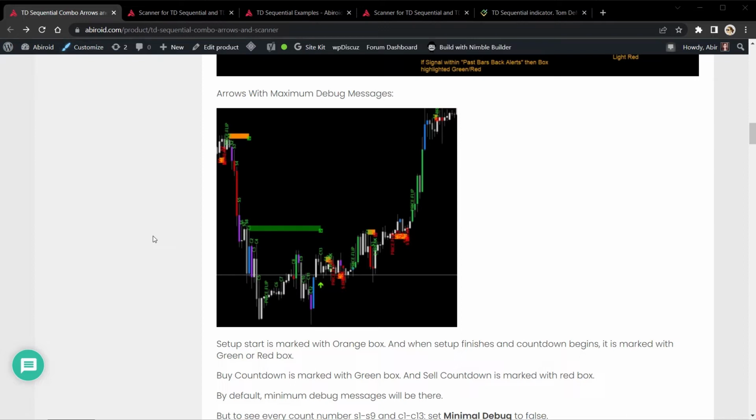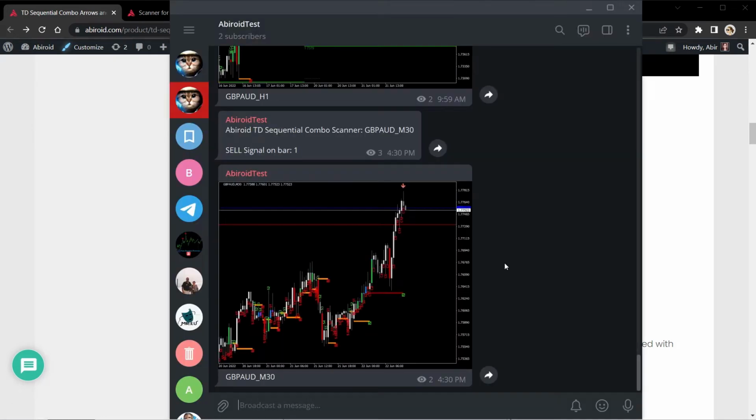So with that Telegram EA, I get all of these signals along with a screenshot in my Telegram, something like this. So this makes it very easy for me to just take a quick look at a particular signal. Like right here, if I saw this, I can see that it is on M30 time frame. The setup is very short and countdown has still continued climbing, which is why I will know that for this particular time frame I need to wait for a few more bars.